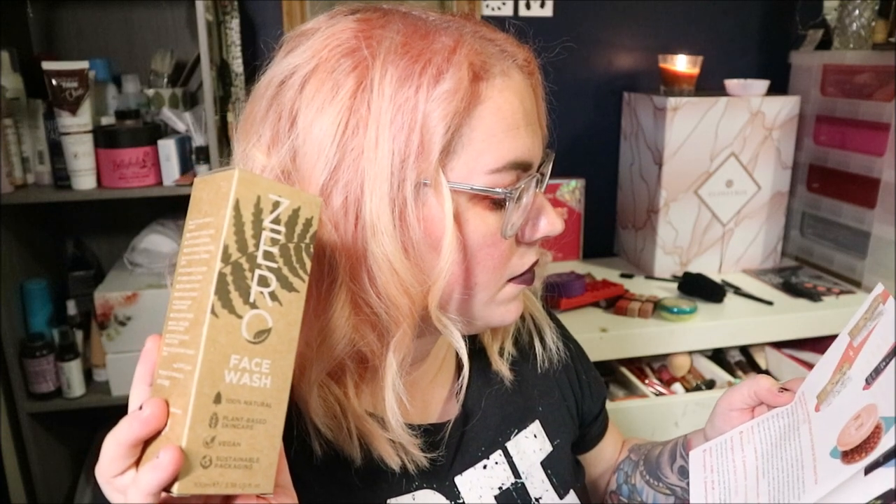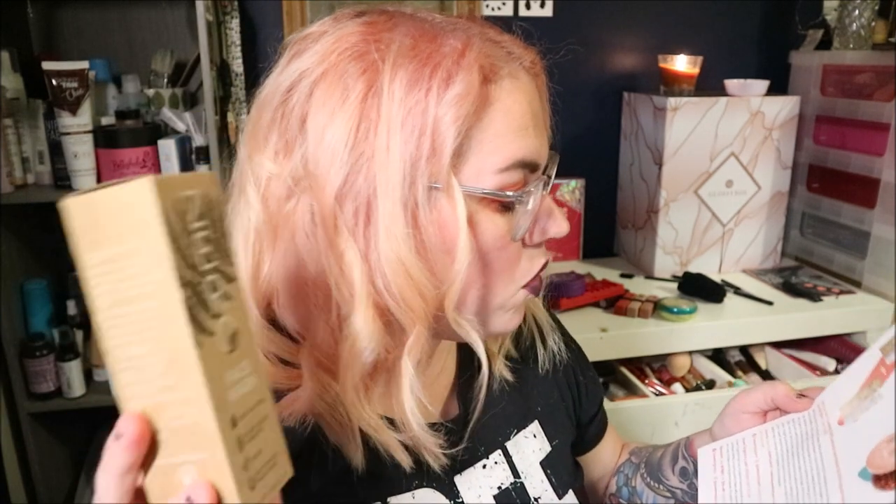Next is another huge box — a face wash. This is Zero by Skin Academy, a 100% natural face wash or face scrub, both worth £9.99. Zero is a truly 100% vegan British skincare brand. Their all-natural gel cleanser has a unique blend of coconut, sweet almond, and other oils. It gently washes away makeup, excess oil, pollution, and grime. The face scrub removes excess oil, dead skin, and pore-clogging things with those oils as well. Really nice!